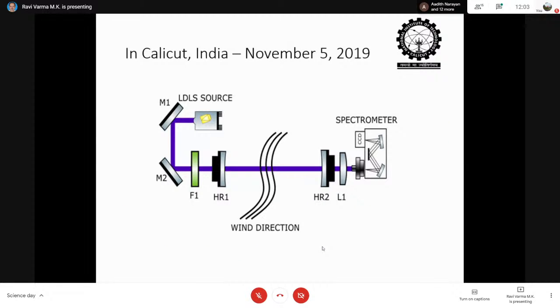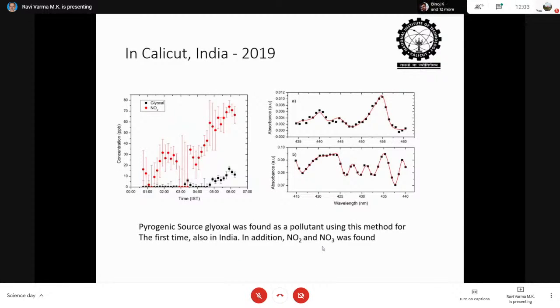Our spectrometer also tried to measure some burning that happens in the Parliamentary stand. This is a measurement of nitrogen dioxide and glyoxal. Glyoxal is a pollutant that is formed by burning wood. So we saw that at the vegetable market in the Parliamentary stand, there was a lot of wood burning, probably the boxes of tomatoes or things like that.